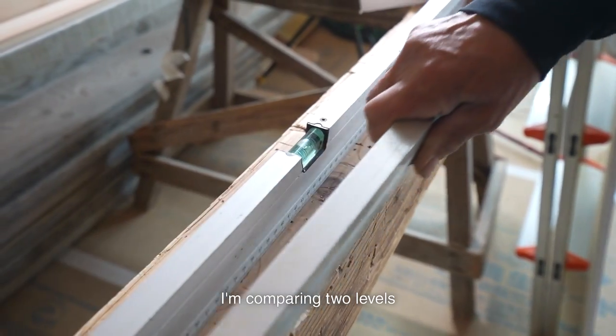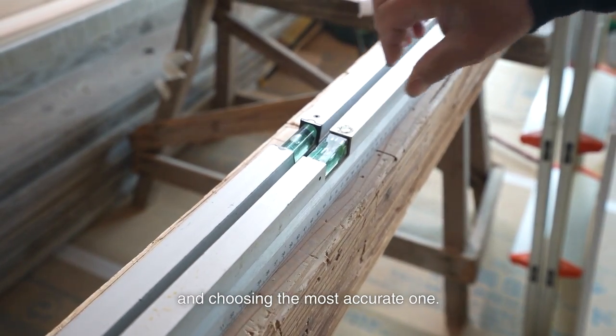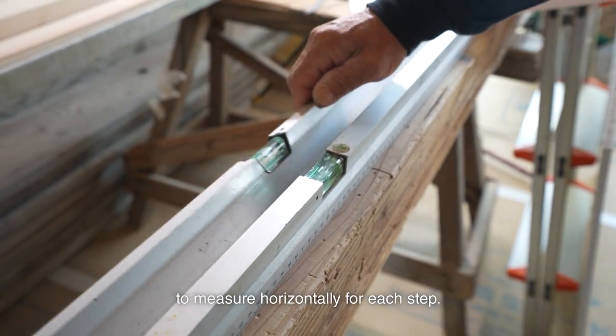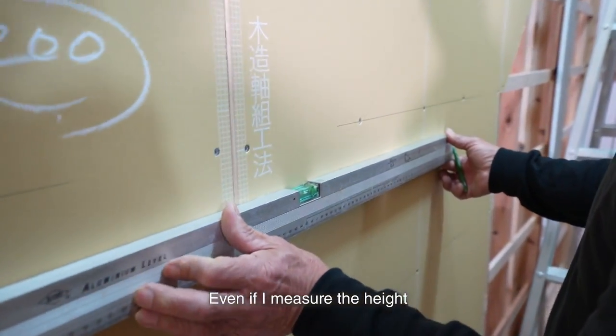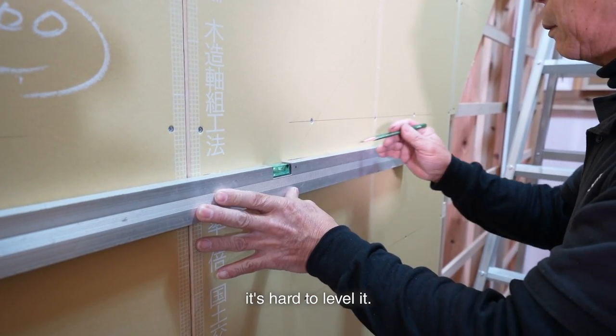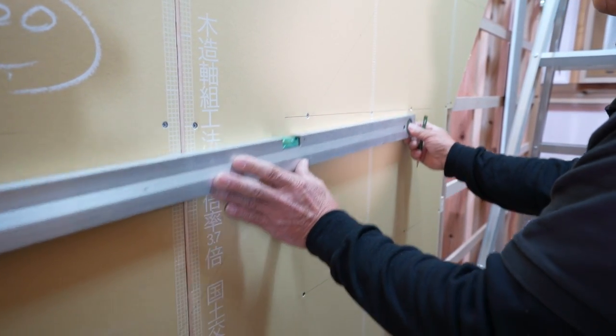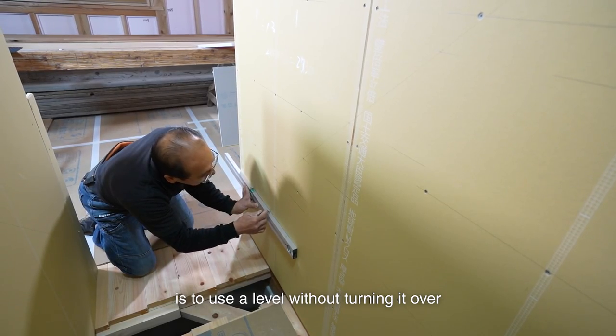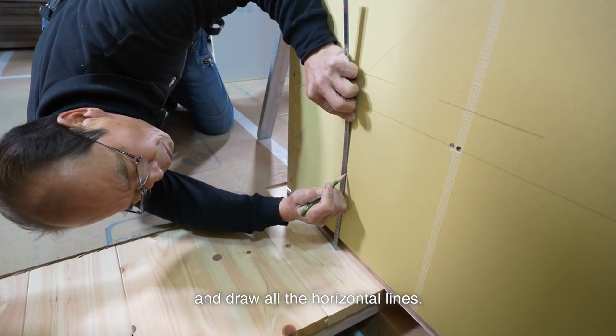I'm comparing two levels and choosing the most accurate one. I can't use a laser level to measure horizontally for each step. Even if I measure the height from the floor one step at a time, it's hard to level it. I think the most precise way is to use a level without turning it over and draw all the horizontal lines.